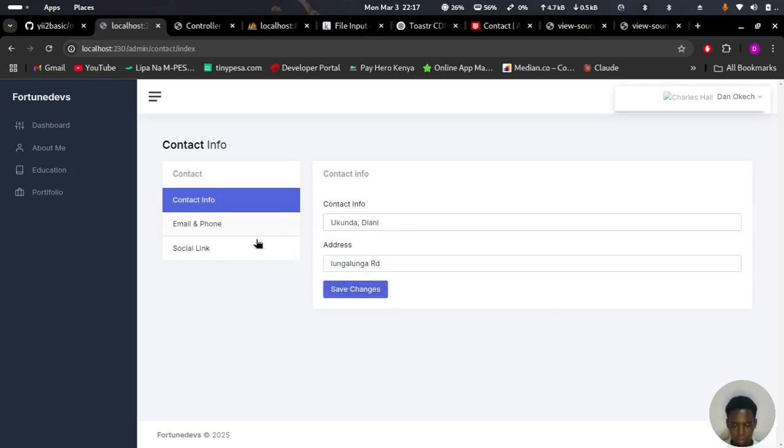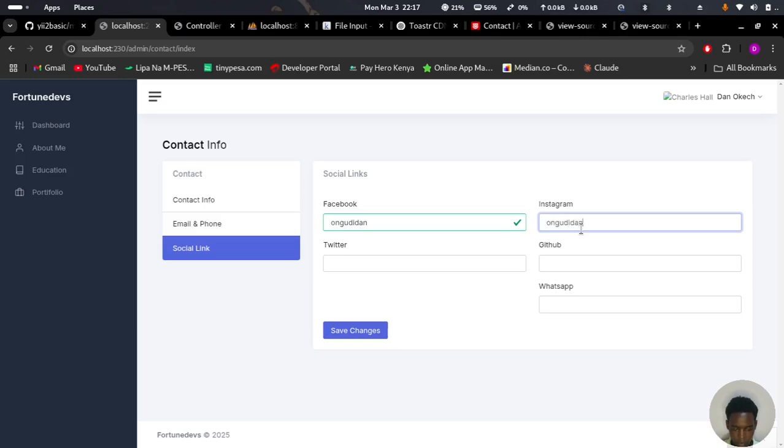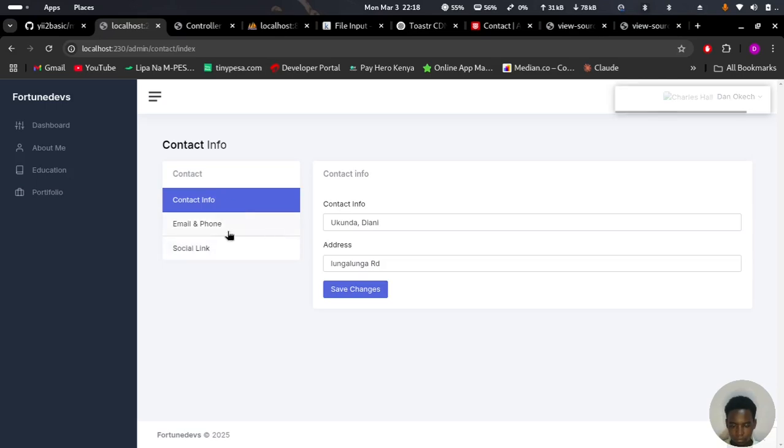Just save. Yeah, we have everything ready now in Facebook. Ong'udi done. Instagram done. GitHub Ong'udi done. WhatsApp is 0768540720. Twitter, I'm not in Twitter, but let's just assume I have an account there. Ong'udi done. Then save. So we have everything saved correctly.